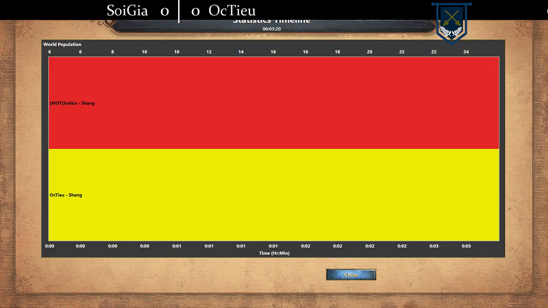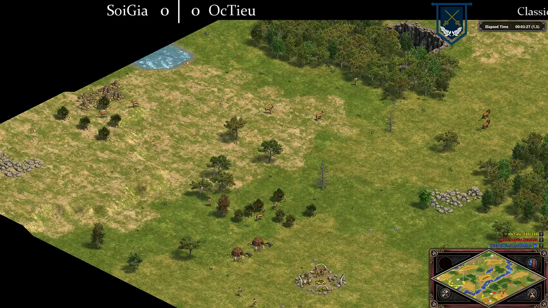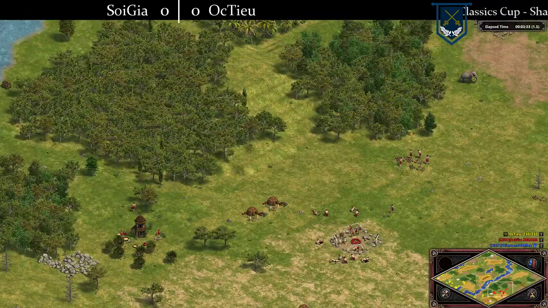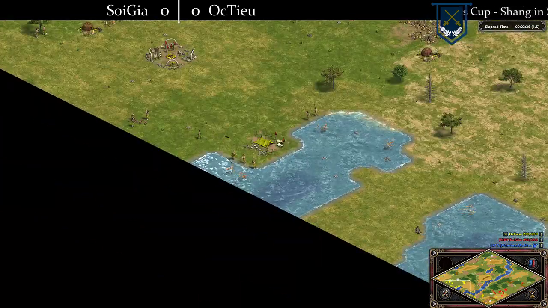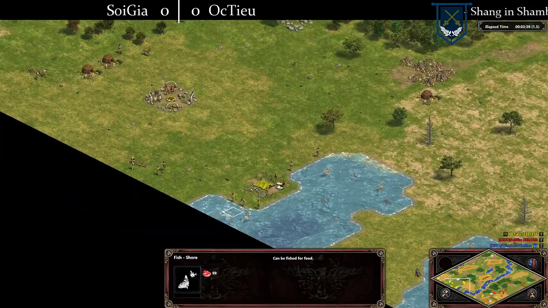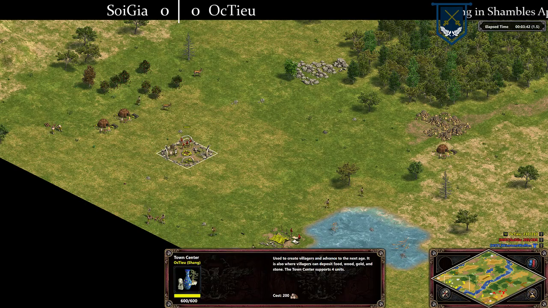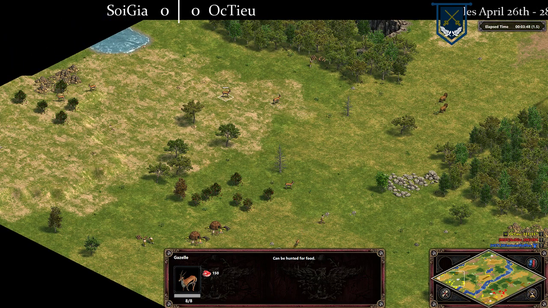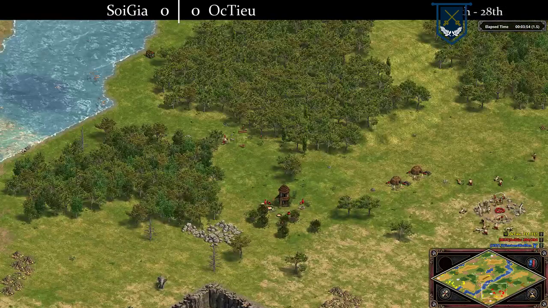No difference at all. Both players exactly on time with the villager production. We'll see if that is able to be maintained by OcTieu's start here. It looks like it will be. He's going to get enough food. The question is, does he have enough wood? Yeah, he's going to do a wood pit here, it seems, and lure these two gazelle in. I think that's his play. He has to watch out for these two lions.